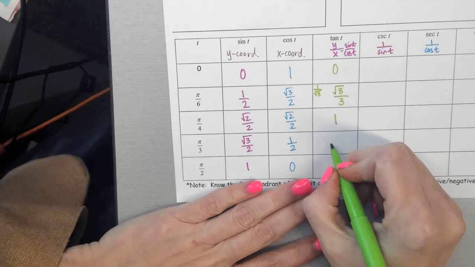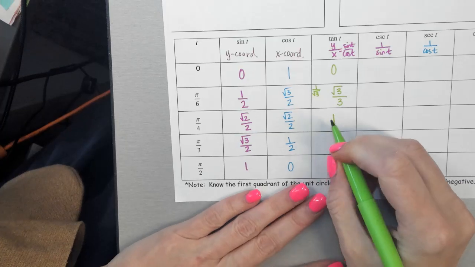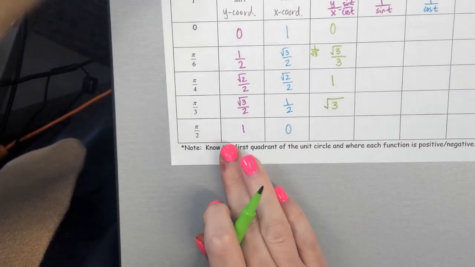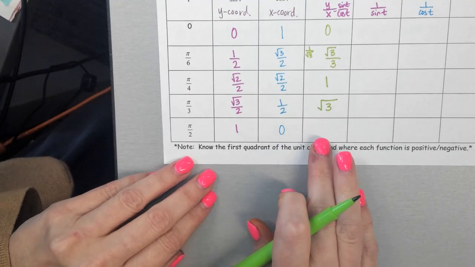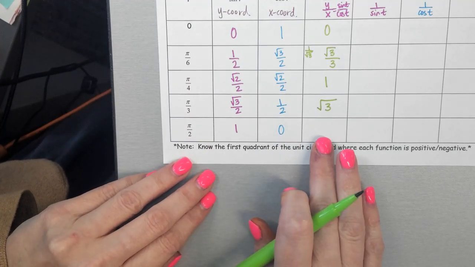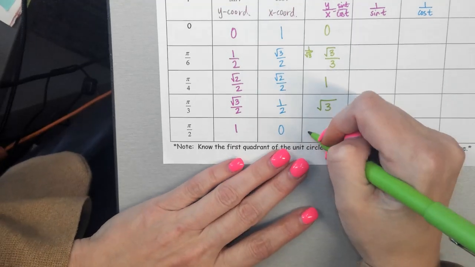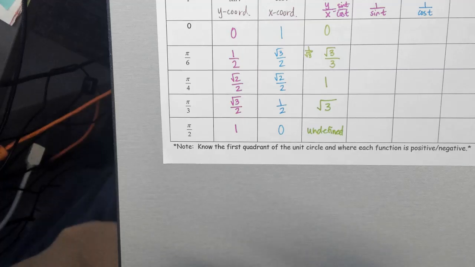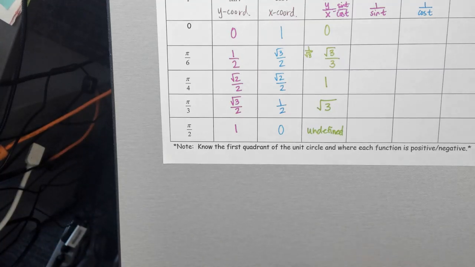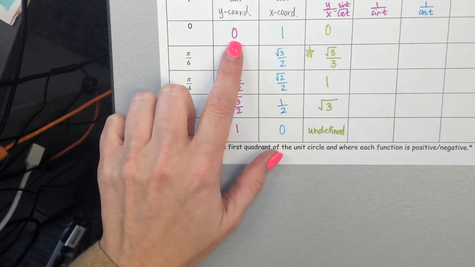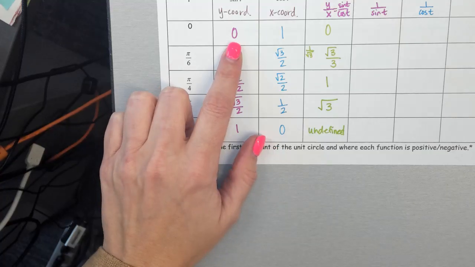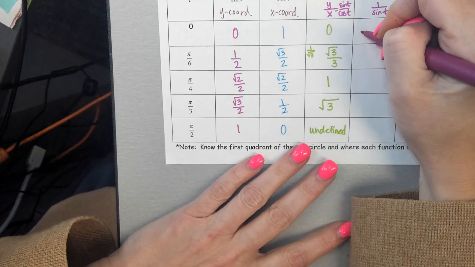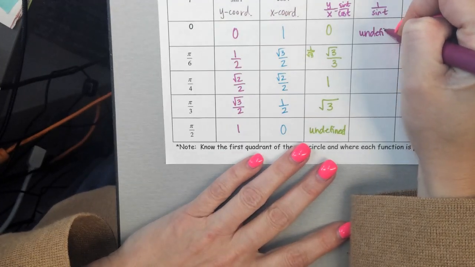and then Cam, what'd you get for this one? Okay, and then when you have 1 divided by 0, if 0's on the bottom, what do we call that? What do you put? Undefined, yeah? Good. Okay, so 1 over sine, you're doing the reciprocal. Okay, so you are looking at your y value, you are putting that under 1. So if 0's on the bottom, again, it's just going to be undefined.